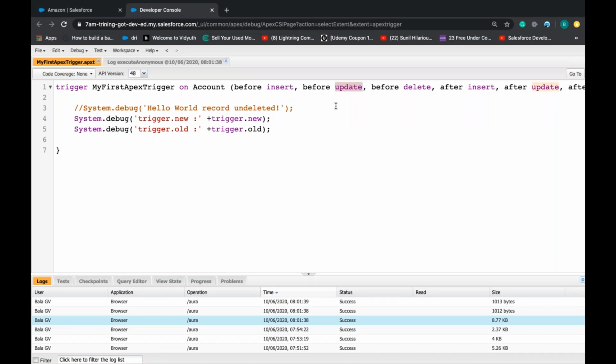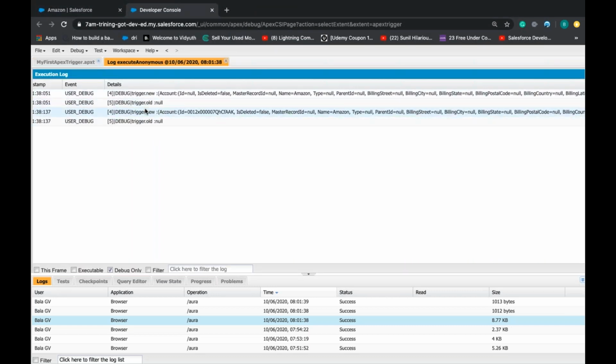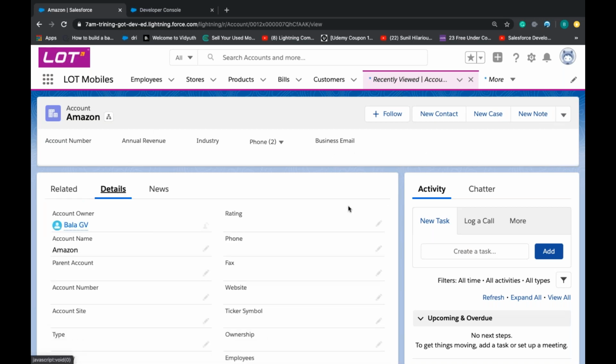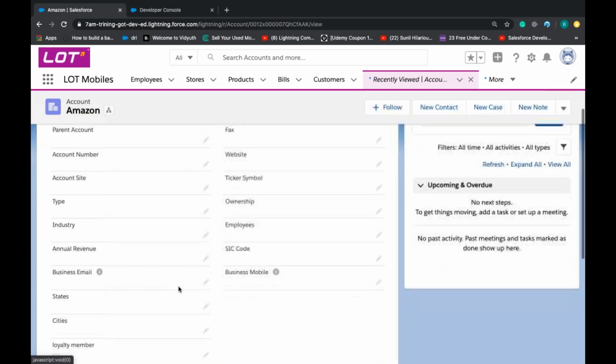So what about update? If you see the update, all four will be printed. We'll see. So now let me edit and enter an account number.